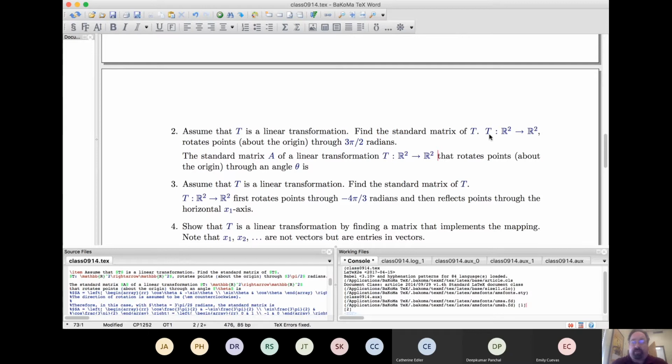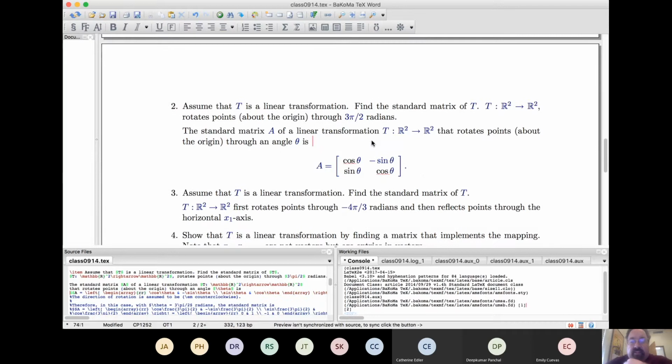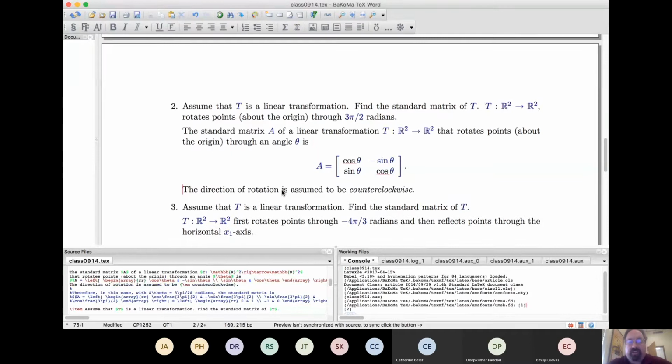So if your transformation is described in this manner, that it rotates points through a given angle, then here's the matrix. That comes from the cosine and sine of that angle. So you just set up this matrix. So now one thing that is not really made clear in the problem, but I'll make it clear now. And I'm really surprised actually that they didn't specify it. The direction of a rotation, it could be clockwise or counterclockwise. What they're doing in terms of formulating these problems is counterclockwise.